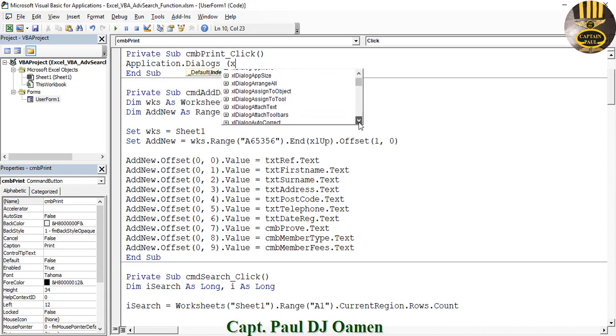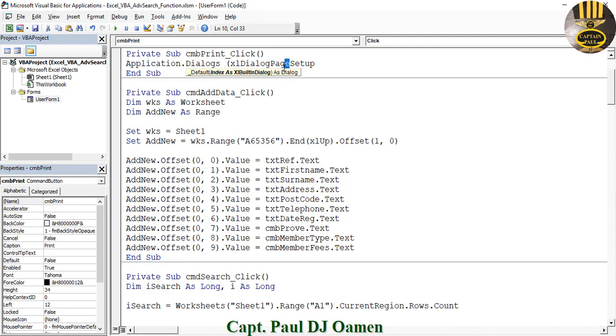Let's look for it. Well, I might as well just type it out. It's right there though. Not page setup. I want it to be print setup. Okay, grab hold of this and just change this one to printer setup dot show. Very good.